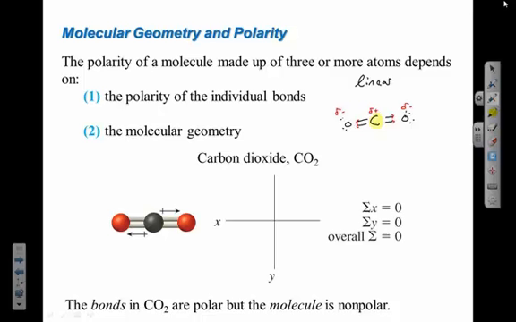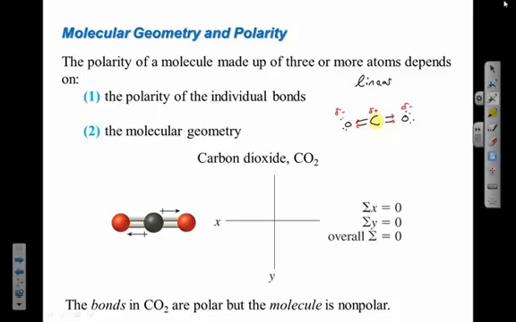So once you show the partial charges on all the atoms, the next step is to see, is there an overall average position of positive that is on one side of the molecule and an average position of negative that is on the other side of the molecule? A dipole, or a polar molecule, has to have two opposite ends with opposite charges. So we're trying to find where the centers of opposite charge are. Are they on opposite ends or not?